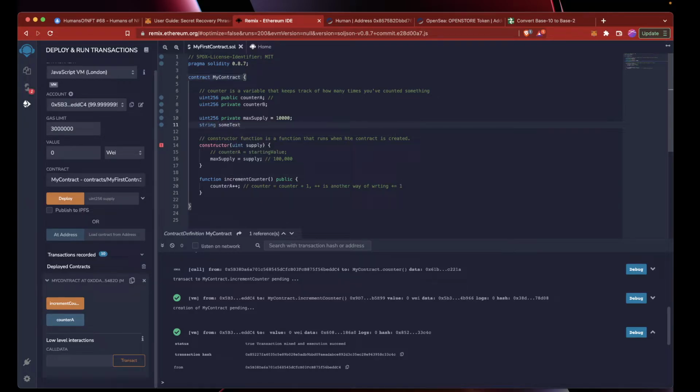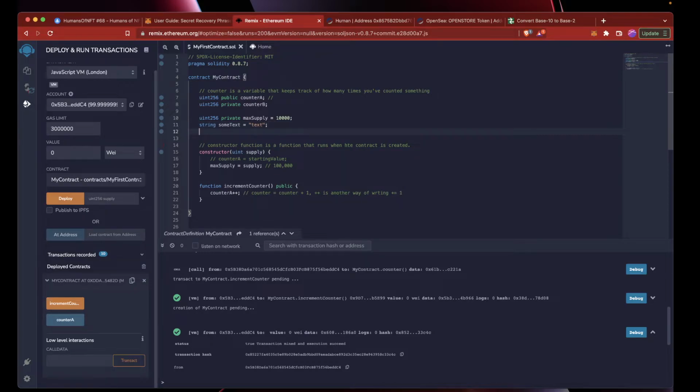A string is a string of characters, so that'll contain something like text. More common ones are a bool, which is a boolean. Let's say this, for example, is live, and a boolean can be either true or false. It only stores that data type, and you use bools for checking conditions on things.